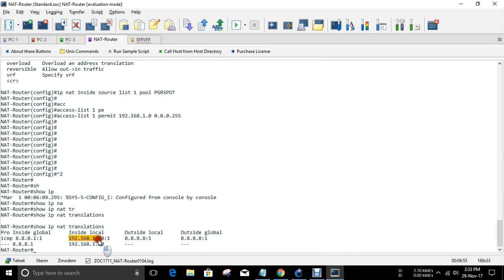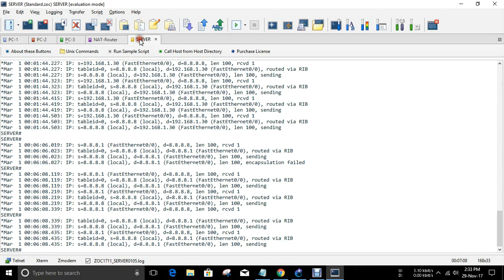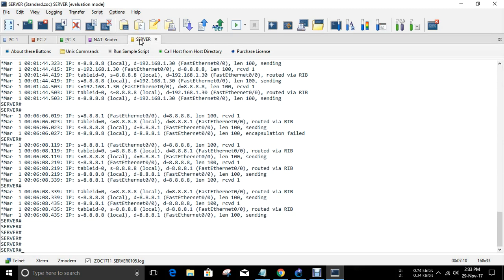The 192.168.1.10 IP has been given an outside IP address, that is a global, public IP address, simply 8.8.8.1. Over here you can check it has the source 8.8.8.1 to the destination 8.8.8.8.